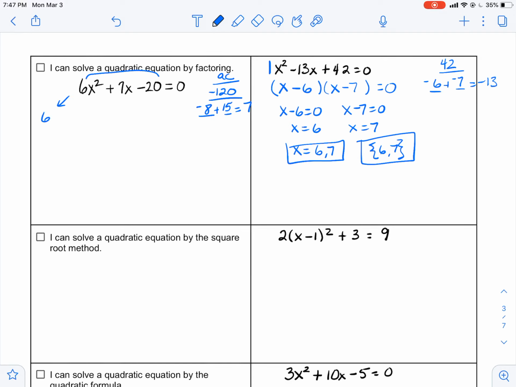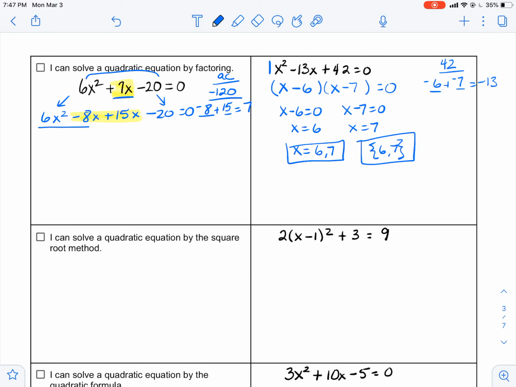Okay, so remember what we do. The first one stays exactly the same. We're substituting for this. So I'm going to put the negative 8x, the plus 15x, and then the 20 just comes straight down. Remember, guys, all we're really doing is substituting these two. If I was FOILing, we'd end up with the outside and the inside having something similar to negative 8x plus 15x, and I put them together and get the 7x. So we're really just doing backwards FOIL when we're doing the AC method.